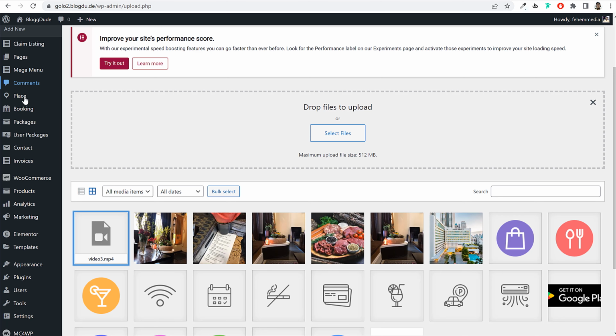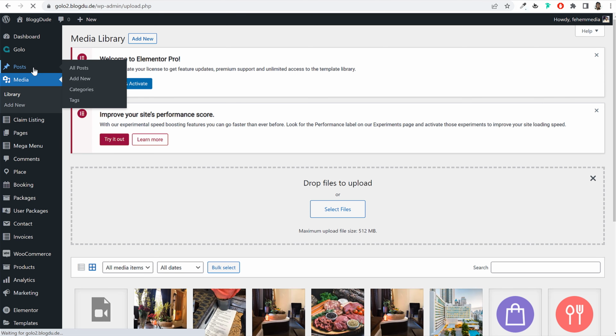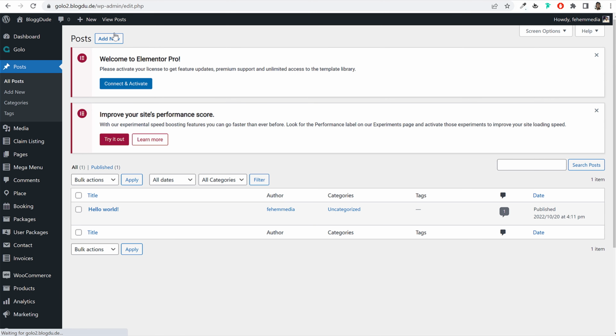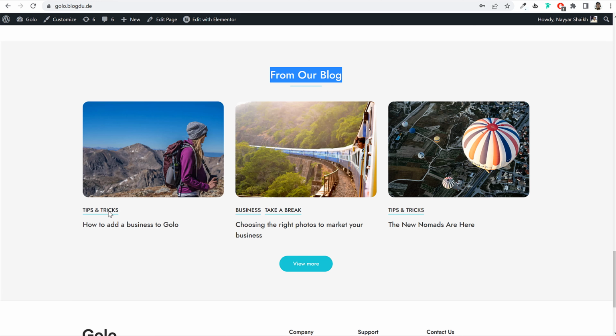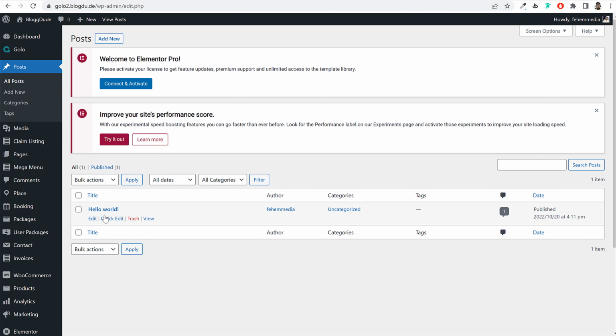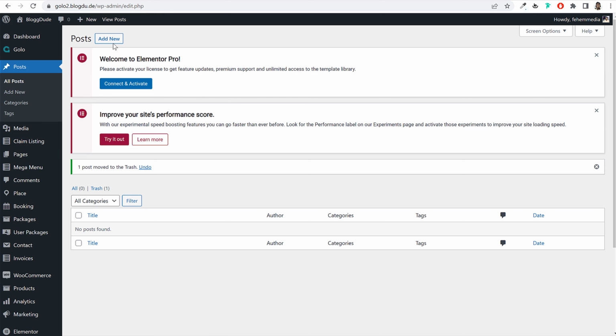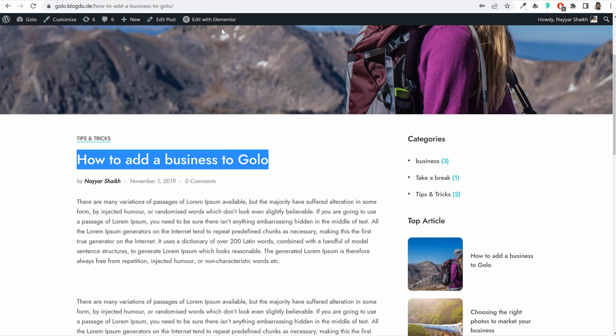So if you come back to your dashboard, click on post. Let's create a blog post very quickly. Let me actually do one thing, open a blog post over here, just to see how a simple blog post looks like. First of all, make sure to delete the hello world blog post. We don't want this one, so delete this. Now, once you delete this, you can create your own custom blog post by clicking on this add new button.